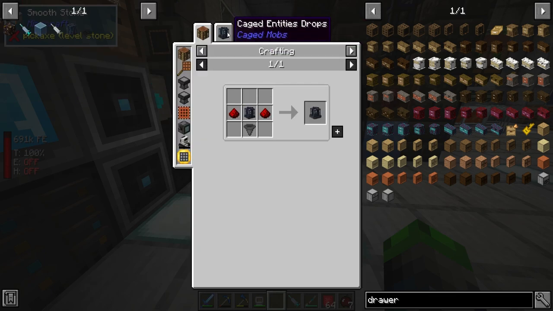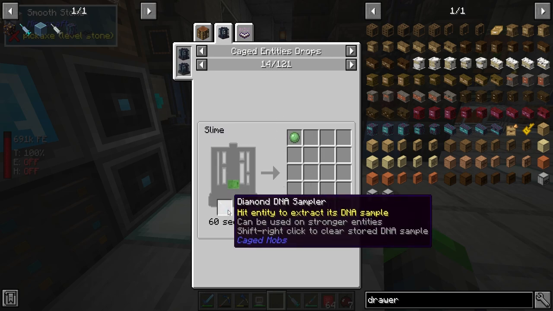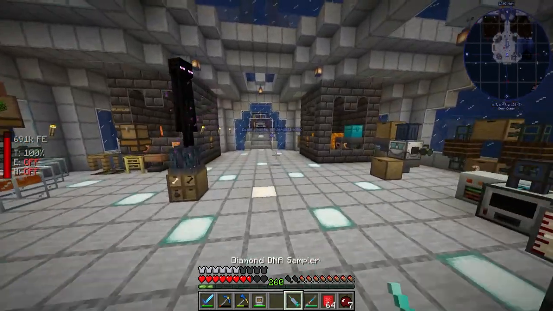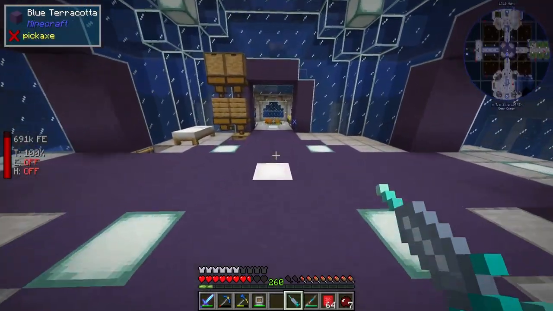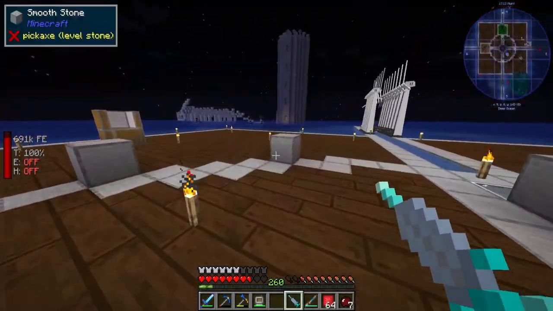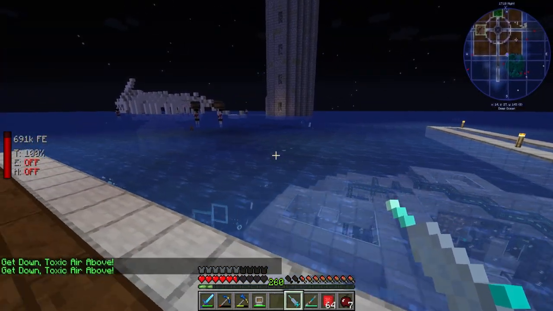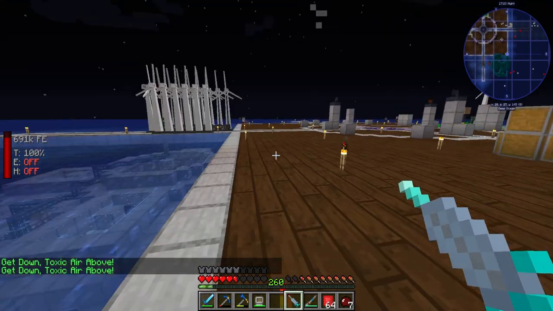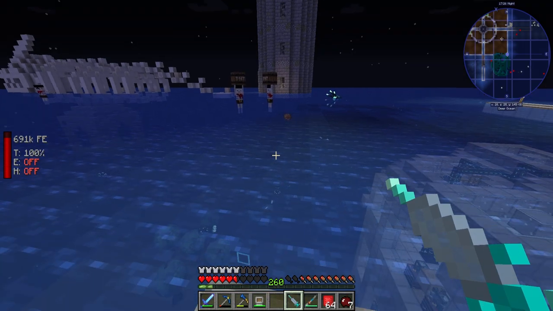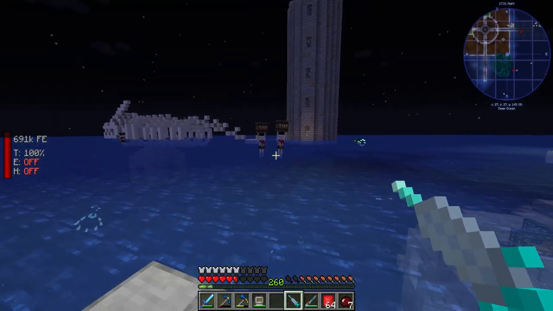Because I'm pretty sure it says slime. Yeah. Oh, it needs the diamond. Okay. Whoa, hello. Whoa, hello. Alright, where'd that dude go? Where's the slime boy? What the frick? There was a giant slime over there like 2 seconds ago. Oh man, he must have despawned.